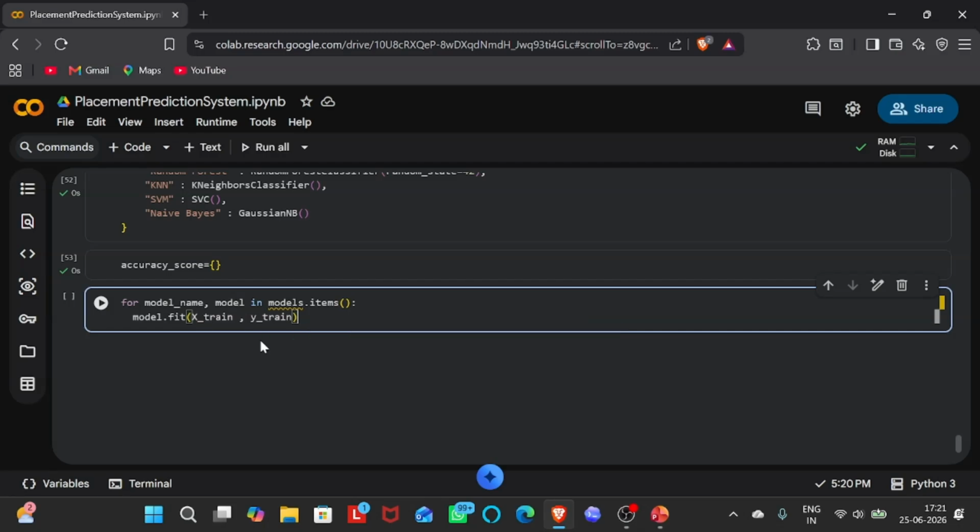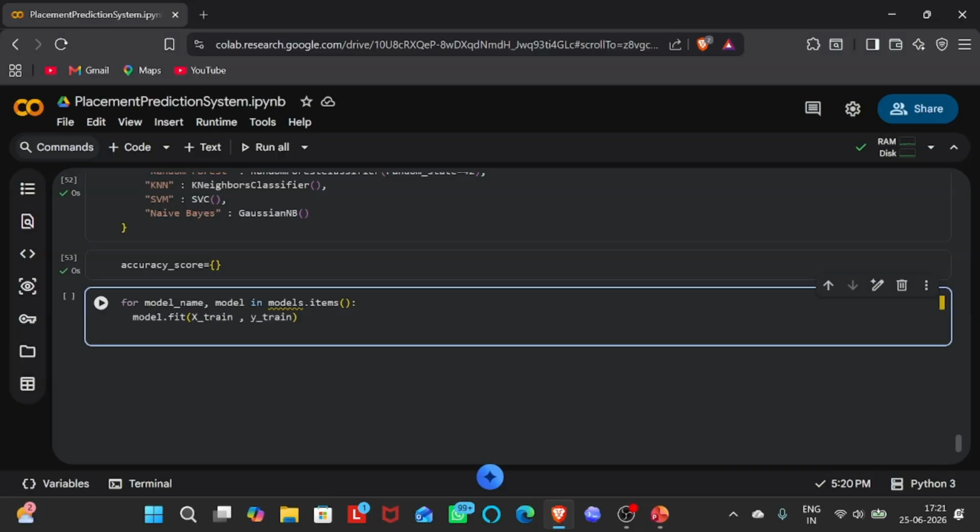Okay, and next, we will predict on the test data. So we will write y_predict is equal to model.predict on our X_test data.